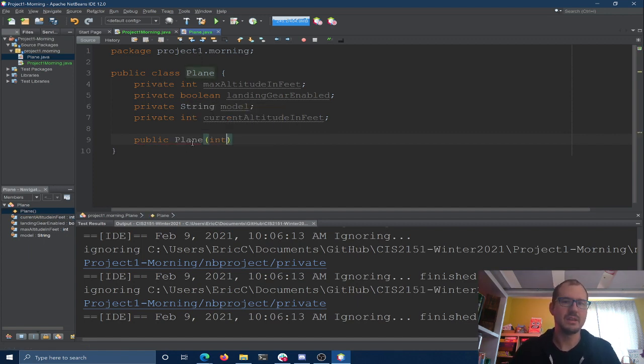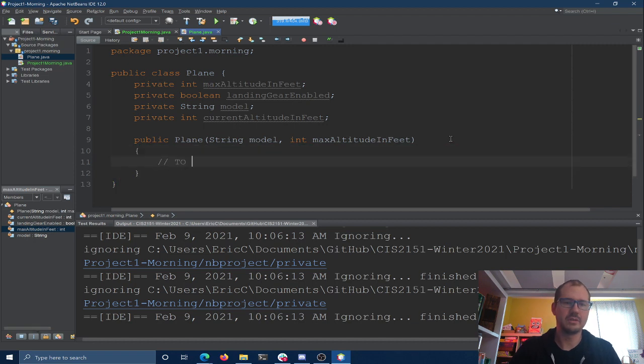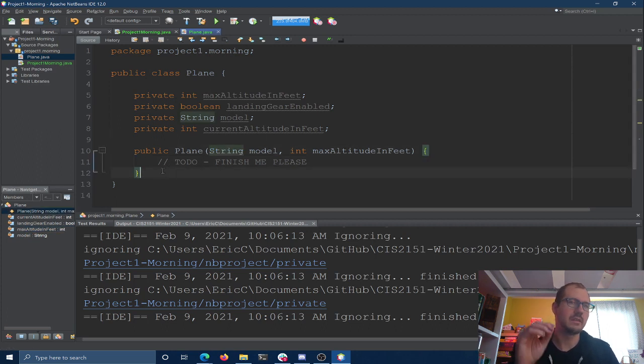We're going to take a string for model and an int for max altitude in feet. I'm just going to leave a note to do: finish me, please, because we're just writing stubs. We're not actually going to finish any of the code yet because I want to get the methods available so I can put them into tests.